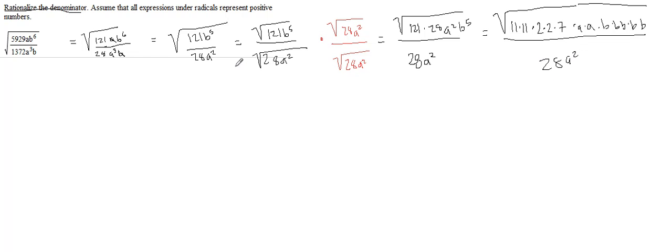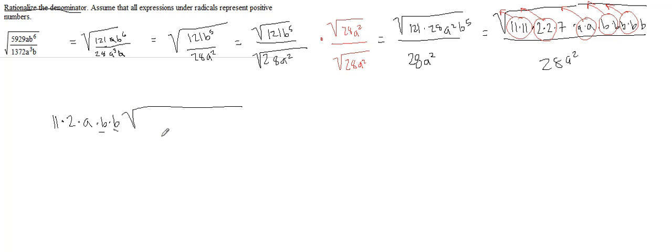When you have a square root, that means if you have 2 of something, you can take it out. So I have 2 11s, I have 2 2s, I have 2 a's, I have a couple of pairs of b's, and each of these pairs can be taken out outside of the square root, because once you have a pair of something inside a square root, you can take it out. But once it's taken out, it only becomes one of itself. So my 2 11s is just going to become 11, my 2 2s is just going to become a 2, my 2 a's is an a, and my 2 pairs of b's are going to become just 1b each.